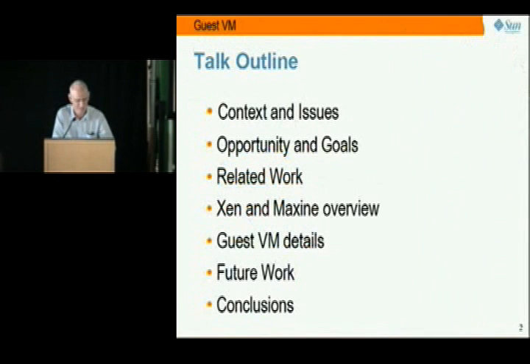Okay, so here's the outline of the talk. We can talk about the context in which this work takes place, why it makes sense to do it, and some of the issues that we're trying to address, the opportunity that we have at the moment, with various pieces coming together, and the actual goals of the project. Then a little bit of related work. I'll talk about Xen and Maxine. Maxine is a new JVM at Sun Labs that I'm making extensive use of. Then quite a bit about the details about the GuestVM itself, future work, and then conclusions to date.